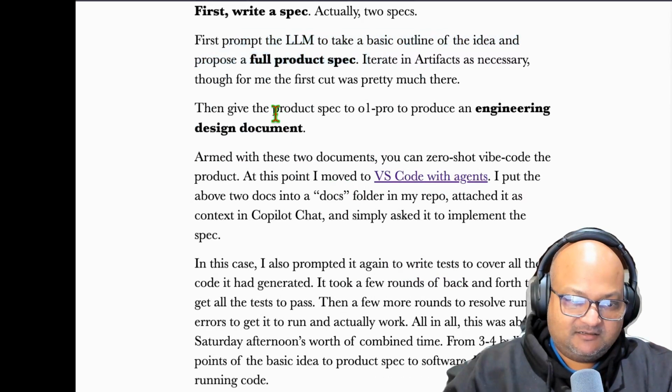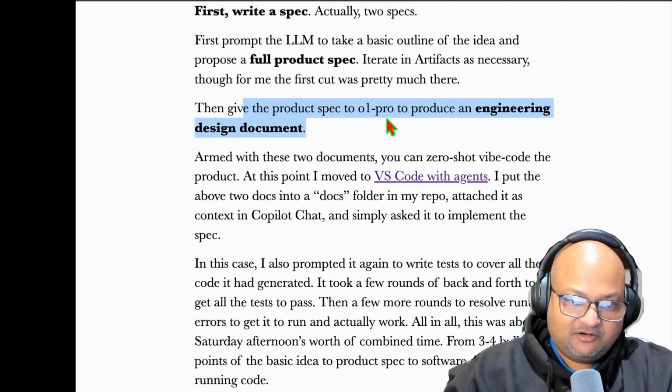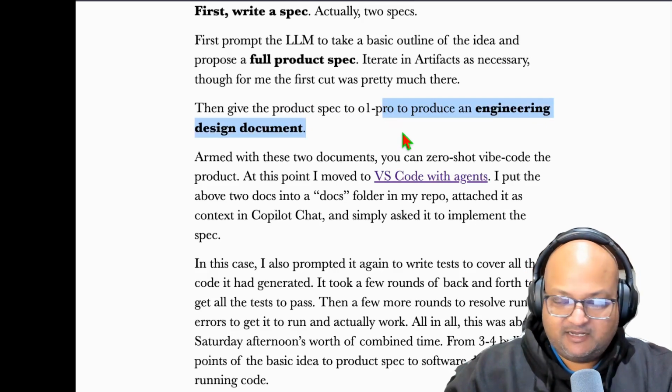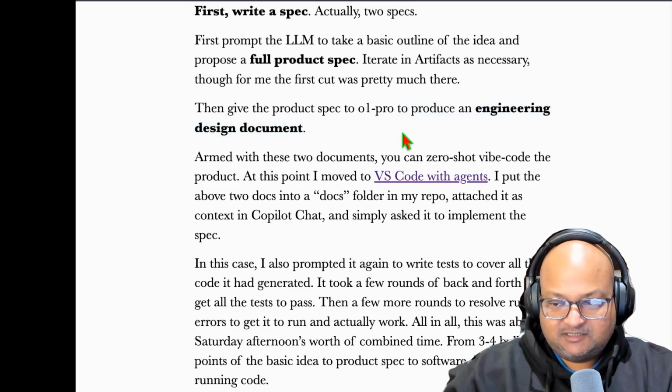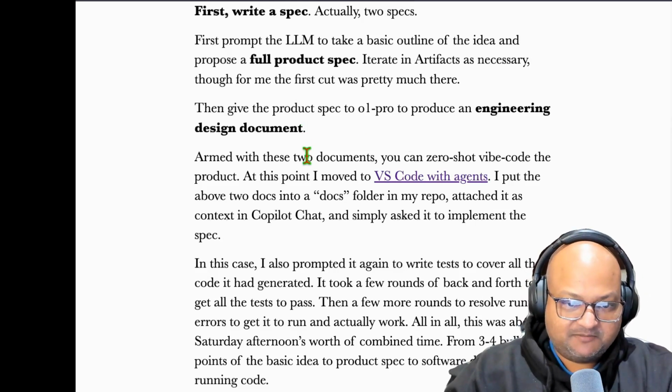And then you give that product spec to maybe a much more advanced model. I used O1 Pro to produce a very detailed engineering design document. This is the kind of thing you'd hand over to a software engineer to just go and implement.